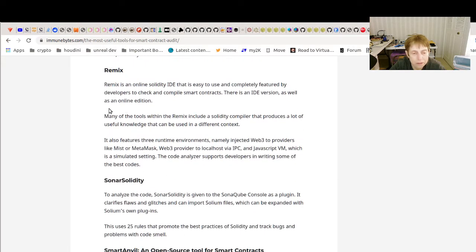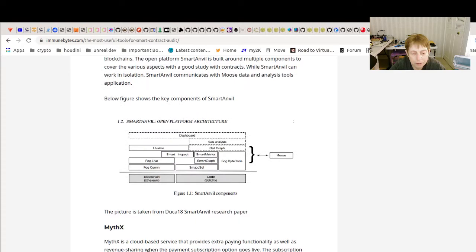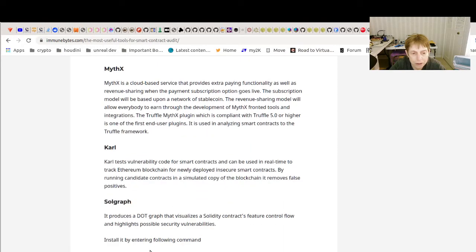Remix is just typical starting a React.js type application, and these apps probably have their own way of using them. And like I said, this one looks like it's a simple npm install.